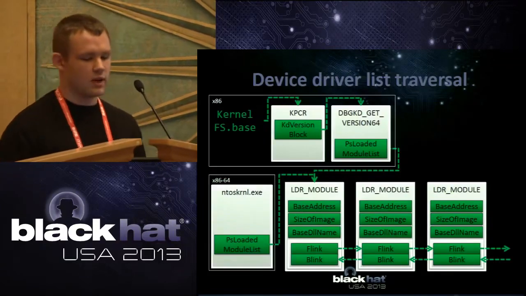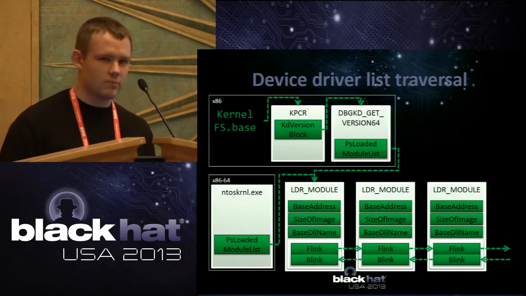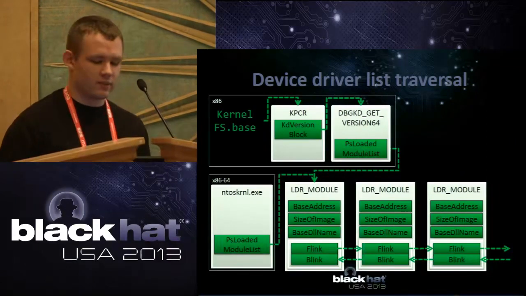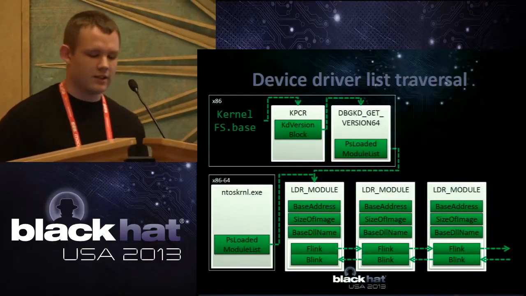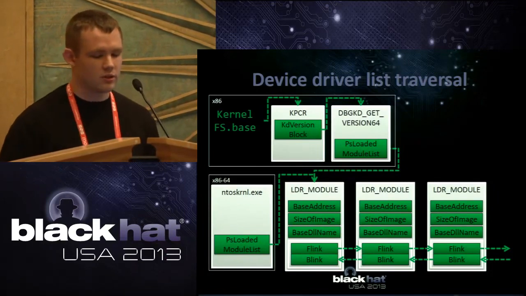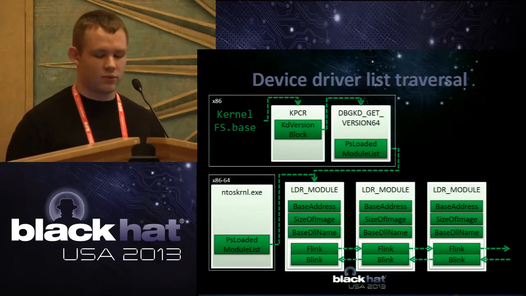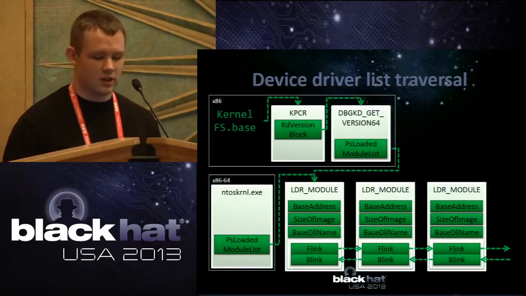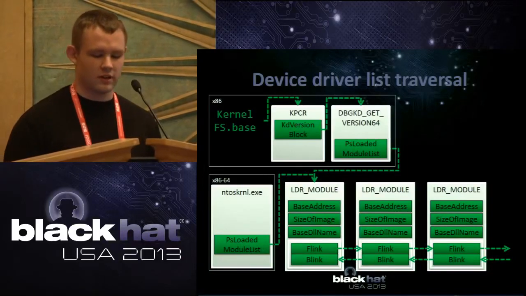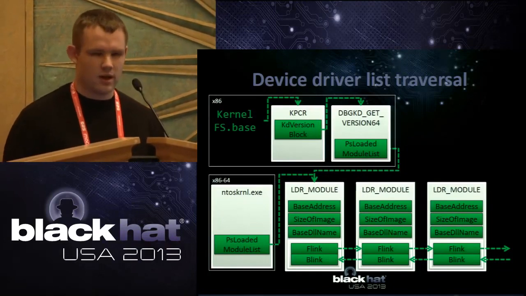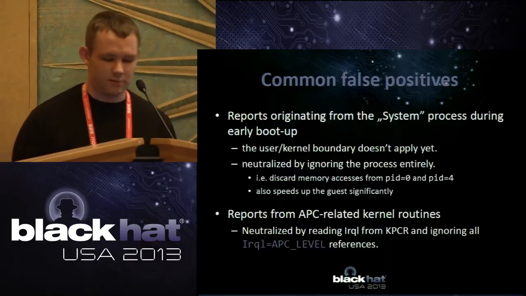And then when it comes to getting information about all of the drivers that are being loaded by the operating system, which we need for symbolization, it's also pretty simple. So you have to get the address of the first item on the LDR module list. You get that by traversing two different structures on the 32-bit version of Windows, or, because one of these pointers is not really present on the 64-bit version of Windows, we just hardcode the offset of the PsLoadedModuleList pointer within the kernel image. And then after we have that, we can read information about all of the kernel modules loaded in the operating system. So this is also pretty easy.